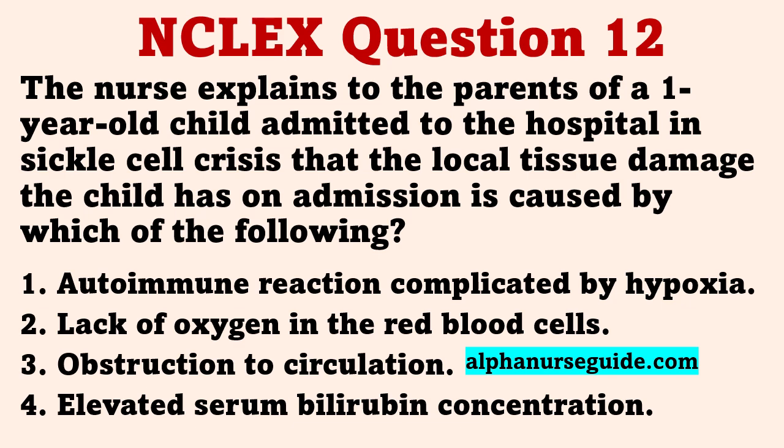The correct answer is 3. Characteristic sickle cells tend to cause log jams in capillaries. This results in poor circulation to local tissues, leading to ischemia and necrosis. The basic defect in sickle cell disease is an abnormality in the structure of the red blood cells. The erythrocytes are sickle-shaped, rough in texture, and rigid.